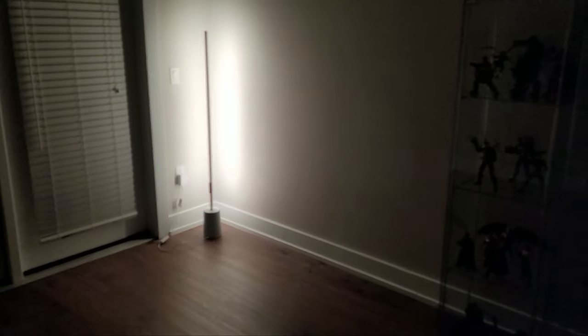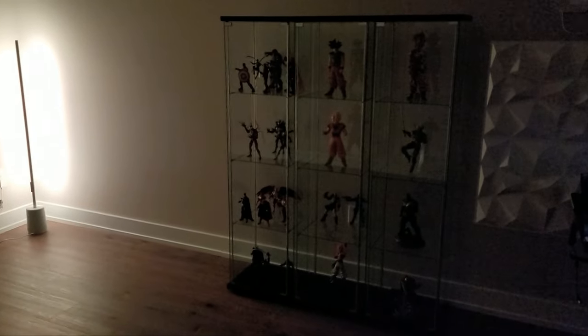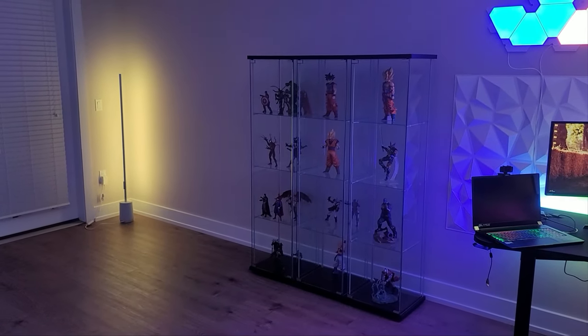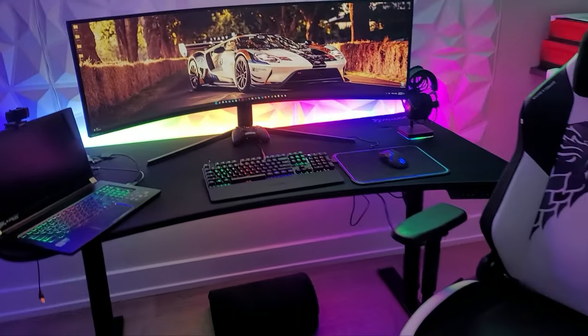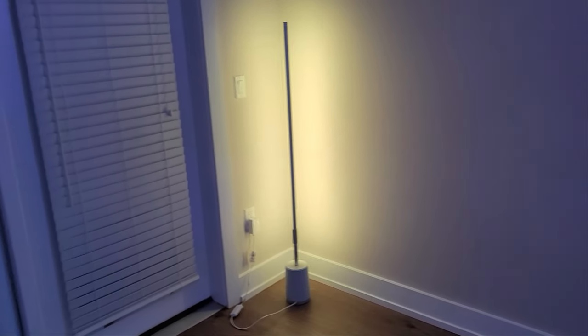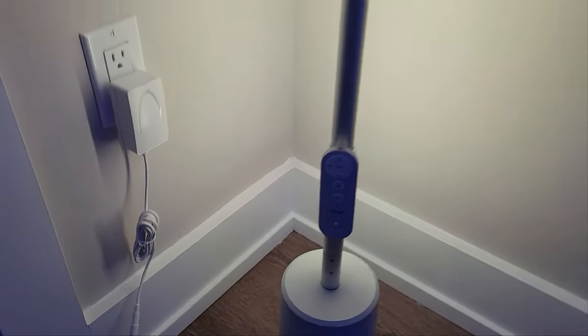So if you see, now we have a really nice setup. Turn on lights. Okay. Perfect. So now that corner has a little bit of a presence. Next thing we're going to do is just to make sure that we have some lights here as well, and probably target the back of the monitor. Although, as you may know, it's curved. So, regardless, I feel happy with it. Nice. I'm going to connect it to Alexa as well, so I can group them and turn them on and off whenever we want to. So I really hope this helps you. And let's put this little fellow here. Nice.